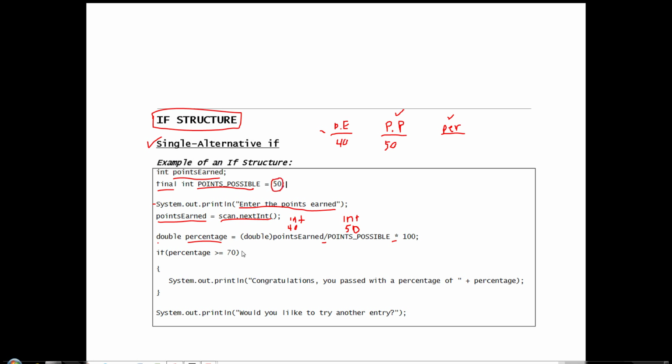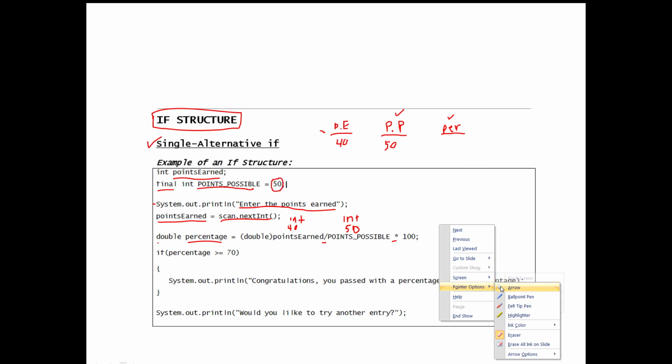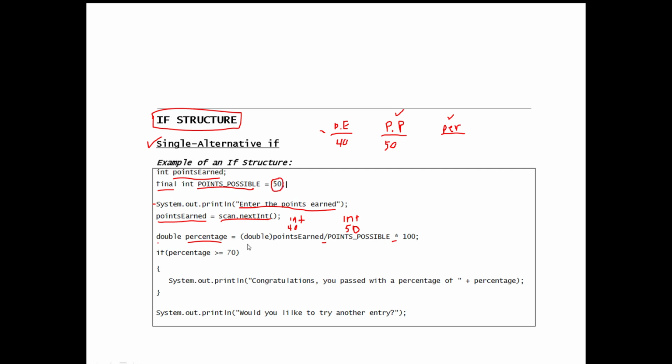Okay, so now let's come back to this and see that now we're showing this double, and this is called typecast. Now it's more important that you know what this is going to do rather than what its name is. But if you can remember the name of what this is called, that's good. This is a typecast operator.